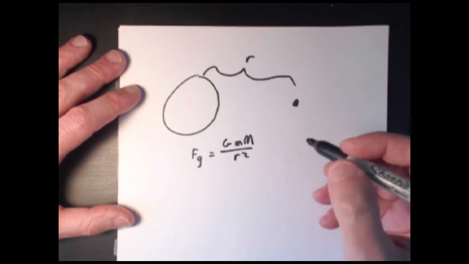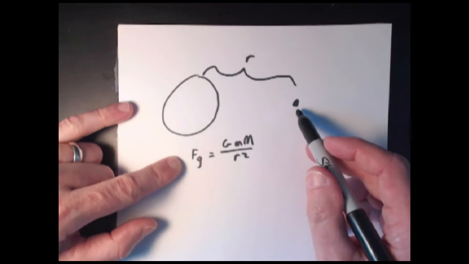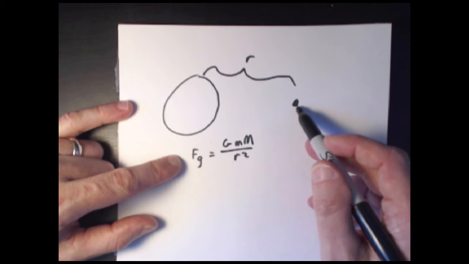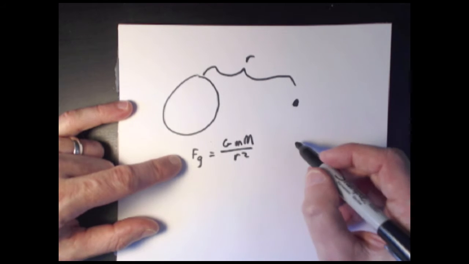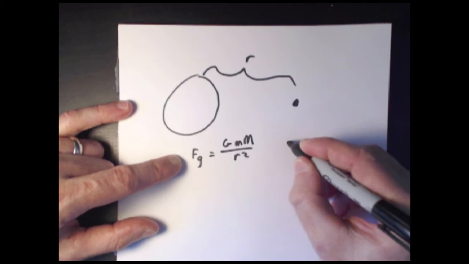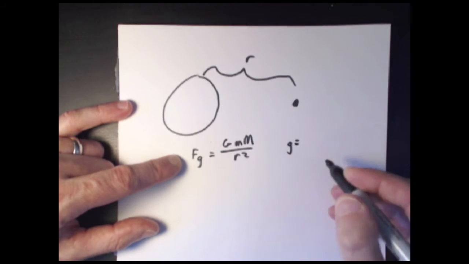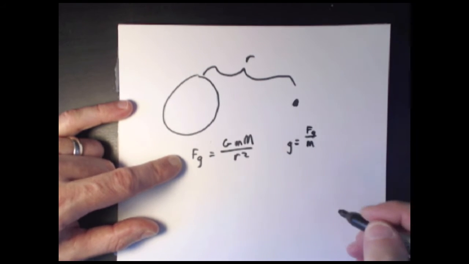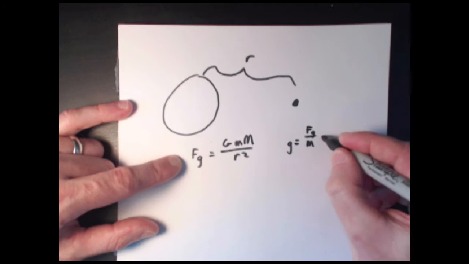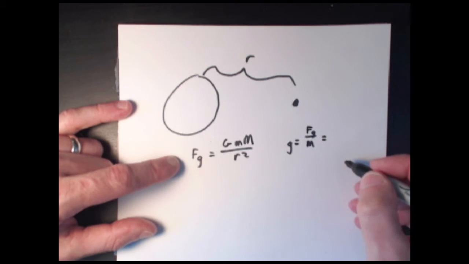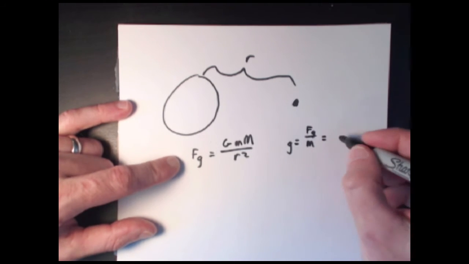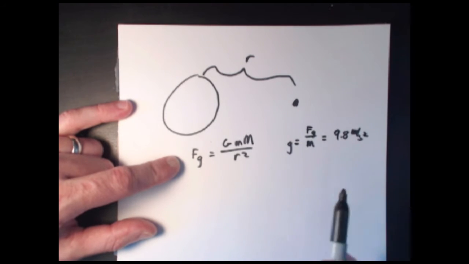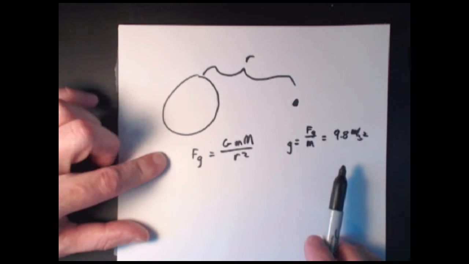One way to describe this is to ask: what's going to be the force of gravity per kilogram that I'm going to experience? So this is one way of describing the gravitational field. My gravitational field, I call this lowercase g, is going to be the force of gravity determined per mass. You should recognize this as Newton's second law, but also you should know that on the surface of the Earth, this is going to be 9.8 meters per second squared.